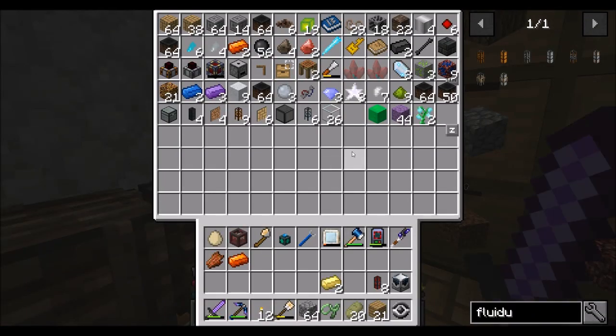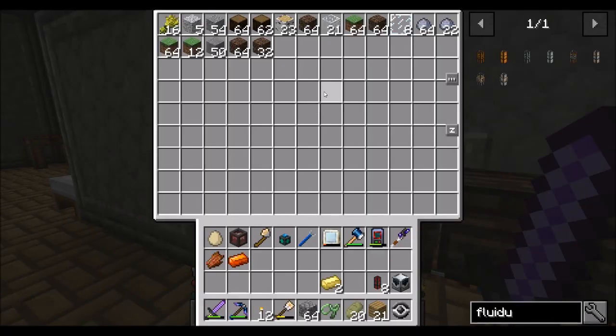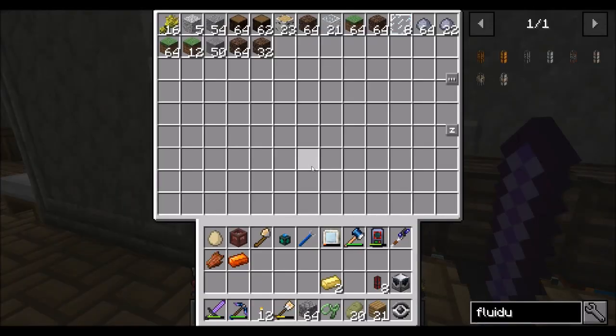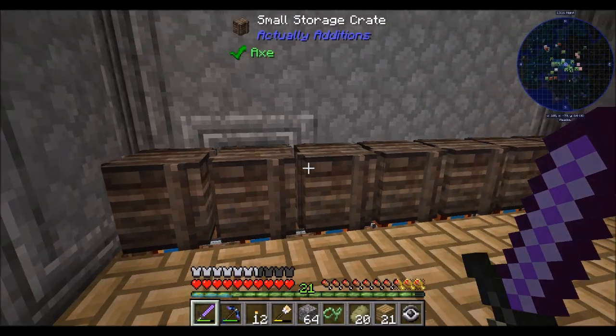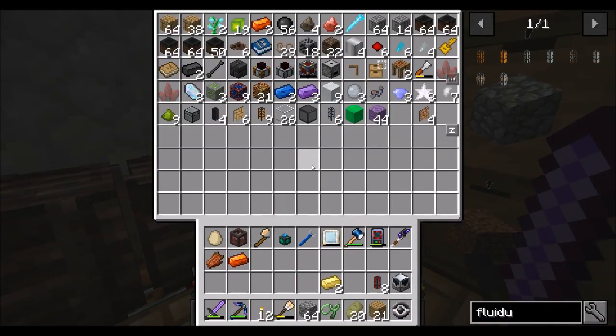So we might have some hardened glass in here. We use it all? We might have used it all. So let's get some obsidian. Which, did I use it all? Might have used it all. I think we're out of obsidian and hardened fluid ducts. Neither of which is a good time. So we'll be back in a minute when I get all that stuff.